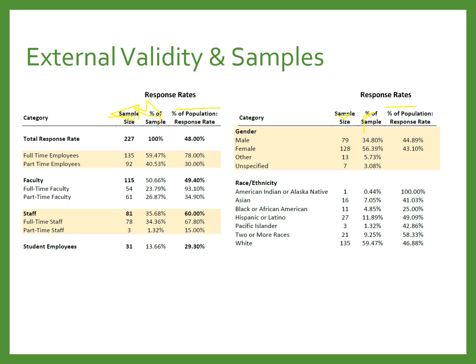So be careful when looking at the methods section of a journal article and make sure that you distinguish between the percent representation within the sample, which gives you an idea of who was in the study, and the percent representation of the population, which really tells you about the external validity of the sample. And it's actually rare because we're not always sure how many people are in the population of interest, unless you're working with a specific organization or institution like I did here.